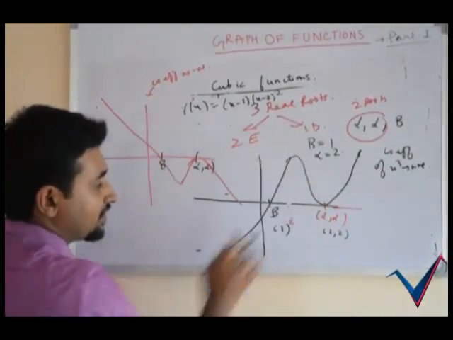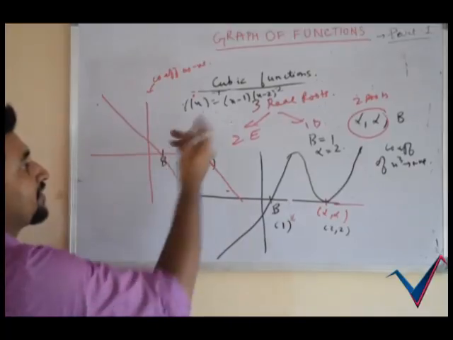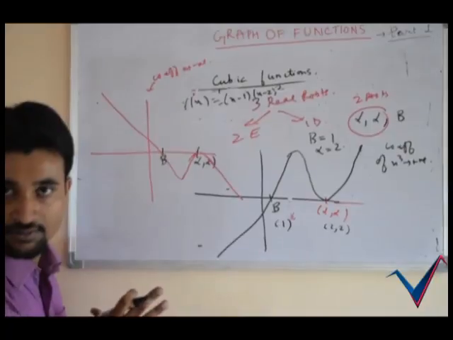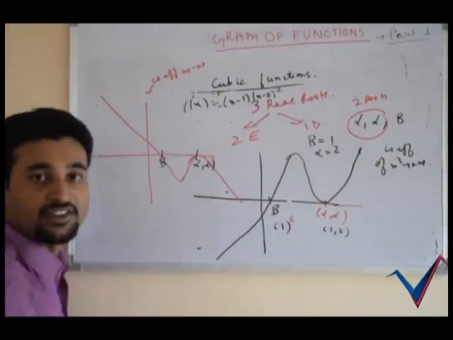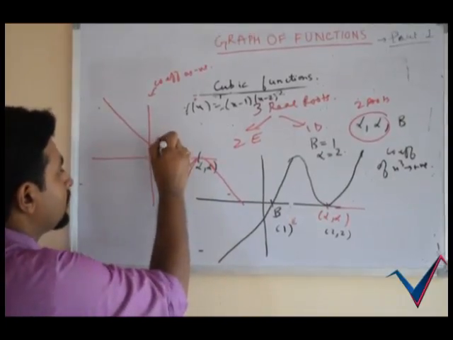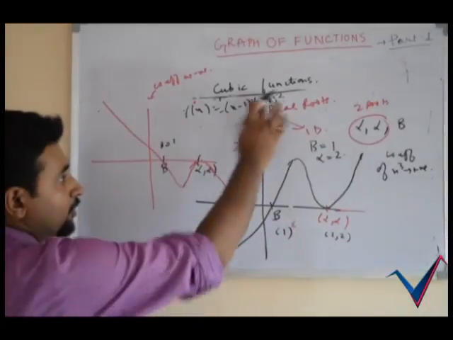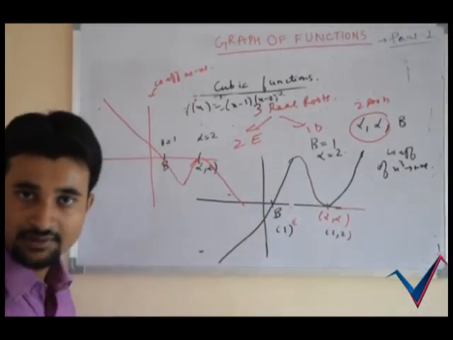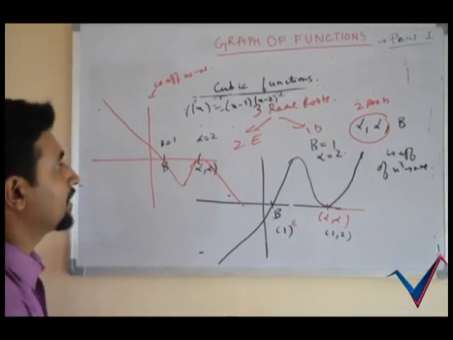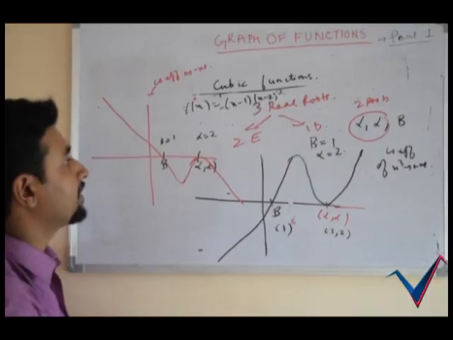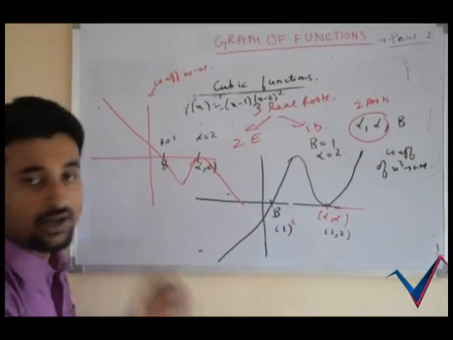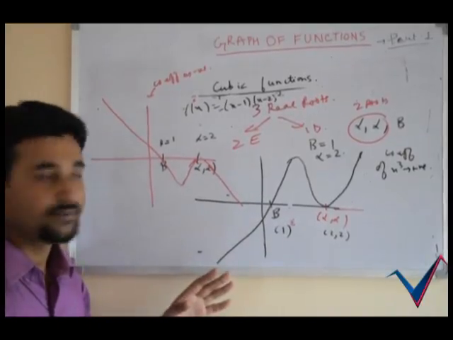So the graph would go this way, and similarly, if you apply a minus sign here, then the function would become negative, I mean the coefficient of x cube will be negative. So the pattern of the graph would be this way, where beta will be equal to 1 and alpha will be equal to 2. So it was just a real example of how the cubic function would look. Now we'll see what happens when all 3 roots are actually equal. I mean you have the 3 roots equal. So we'll see here.